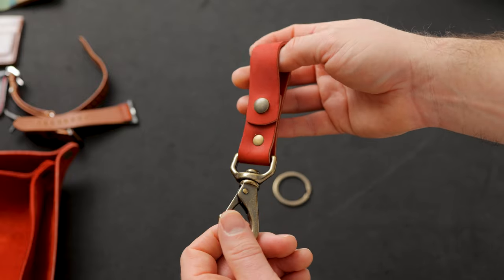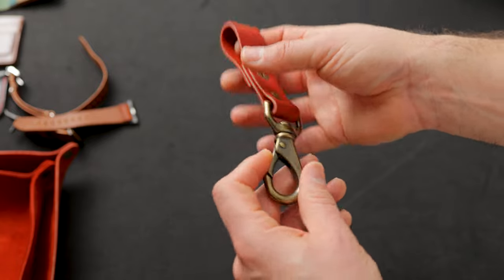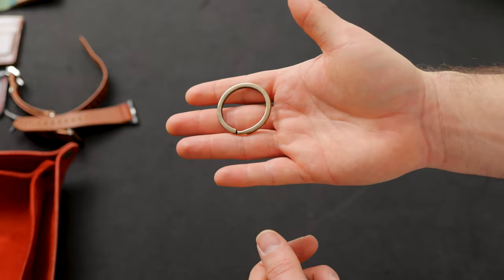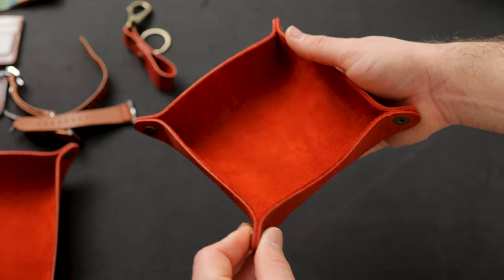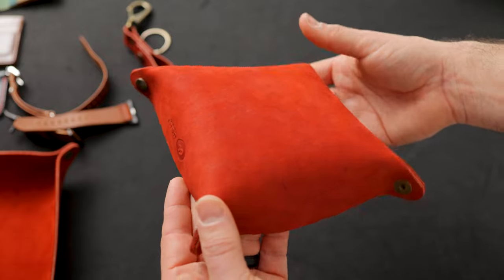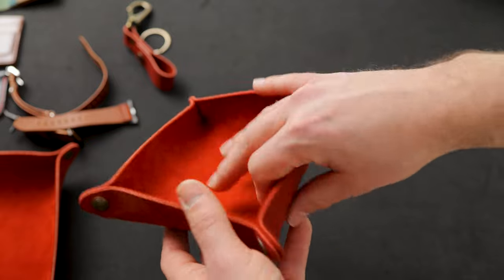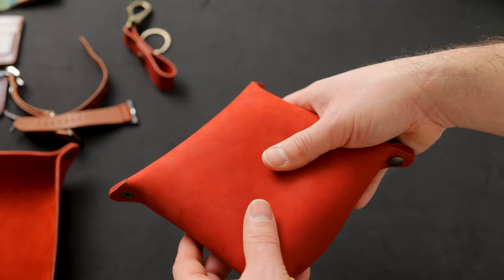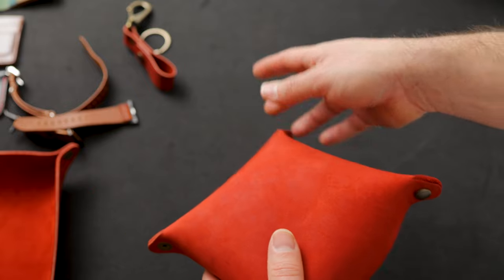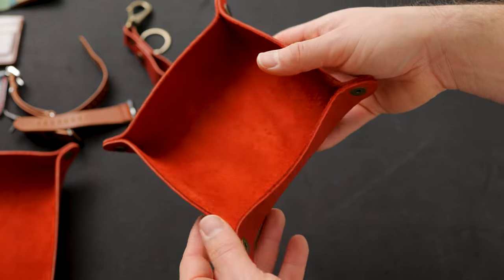We did make a couple of these key buddies in the red chamois. These also have solid brass hardware with an antique brass finish, and on the ring that goes around the key buddy, that's actually a nickel ring with an antique brass finish. We had a little bit left of the red chamois leather, which is a really vibrant, interesting leather, and I kind of wish we did more of this. The only problem is it's thicker than most of the wallet weight leathers that we use — about six ounces thick — so it's really great for watch straps, something like the key buddy, and valet trays, but just a little bit too thick to make a wallet out of.